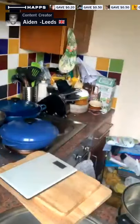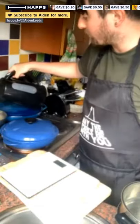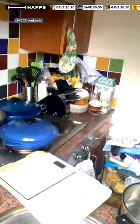So I'm going to pop this into my pan, like that. Pop that on the hob, and then I'm going to get my hot boiling water. And I think it was 200 ml, I think. You kind of know how much water to add. As long as you cover it over, that's totally fine. So you want to cover it over. I'm going to pop this on.